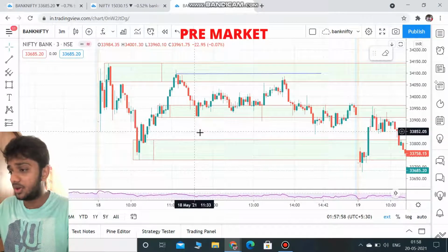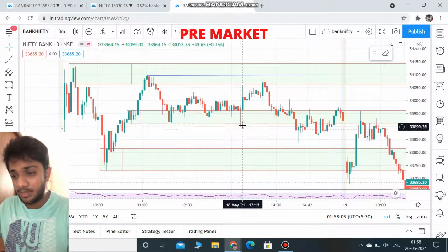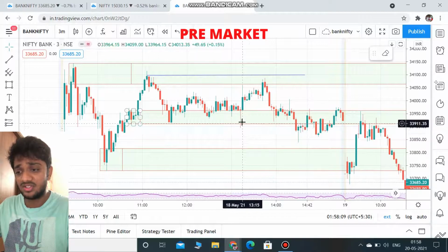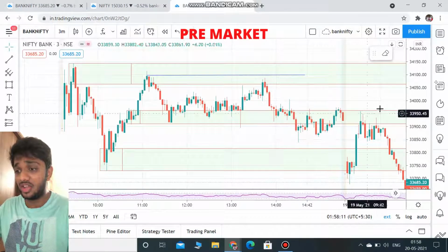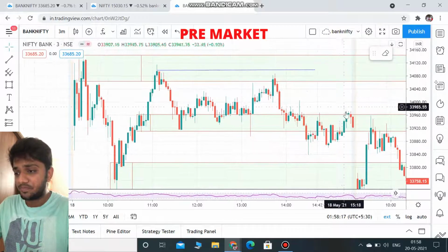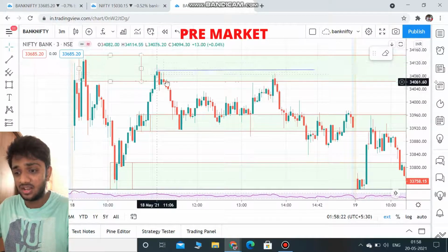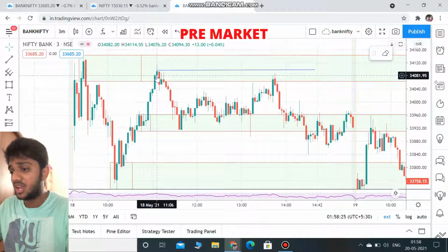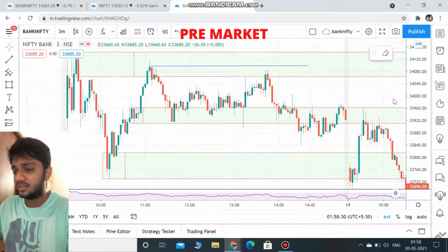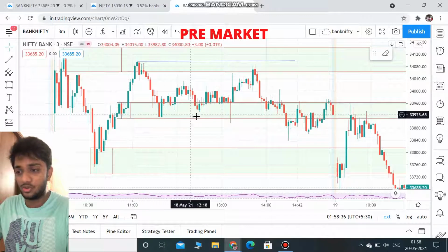Once you see my support, I could see one candle which came below, where all the buyers or sellers got activated, and there was a lot of confusion here. But eventually what happened was, again it took resistance here at the morning's resistance. Again there was a resistance at 11.6, and again there was a resistance at around 145. Then I could see it finally breached all the supports here.